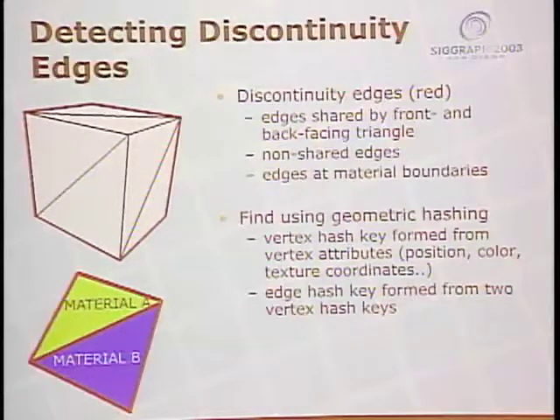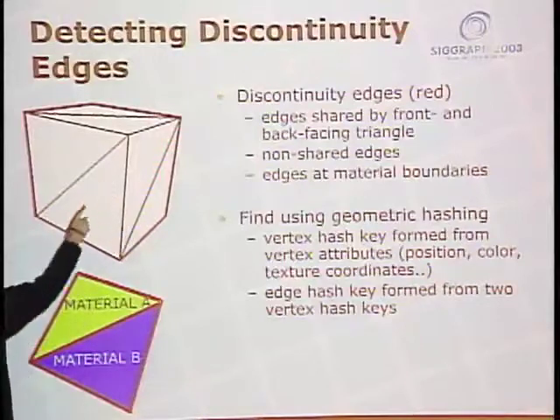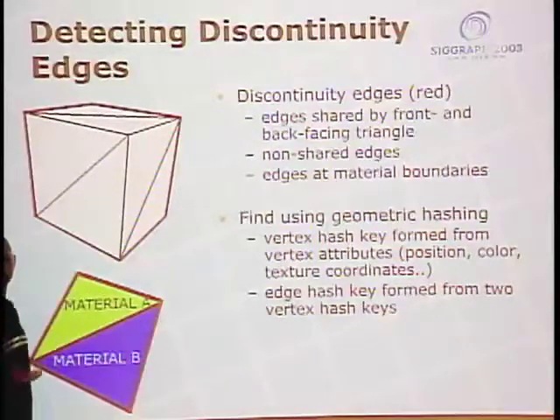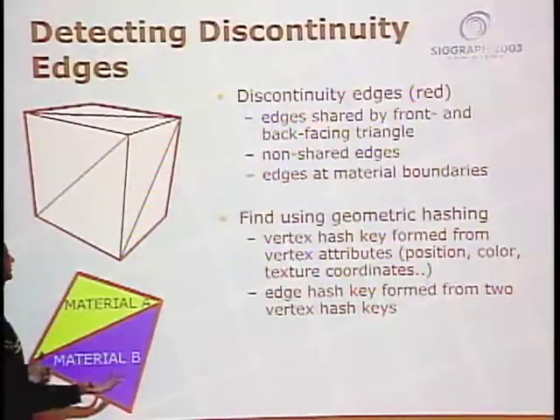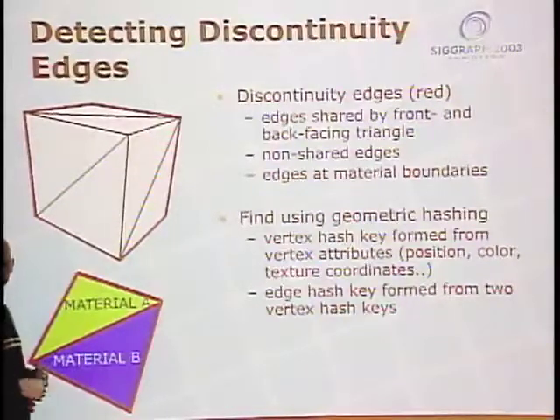So what we want to do is render this particular solid. It's made up of a whole bunch of different stuff. Okay, so we've got this big cube that we want to render. All right, the discontinuity edges are going to be the ones outlined in red. So what we'd like to do is only anti-alias on those particular pixels, the ones at the discontinuity edges. At this edge, we don't have to do anything special. We don't have to supersample because this is all the same object, so it should look pretty good.